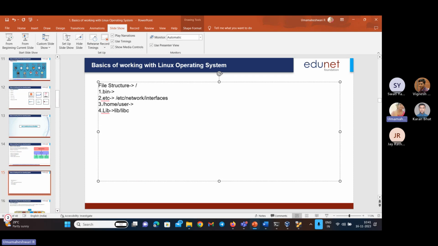We have something called user, usr. What is user? User means a unique system resource.